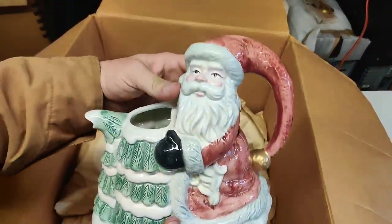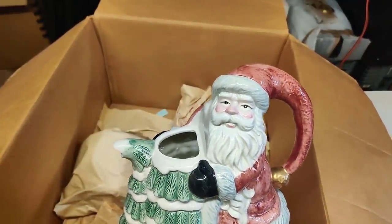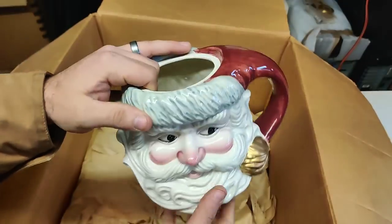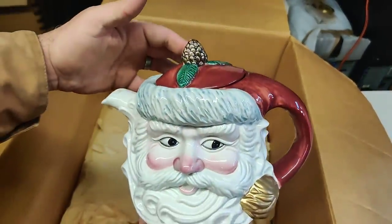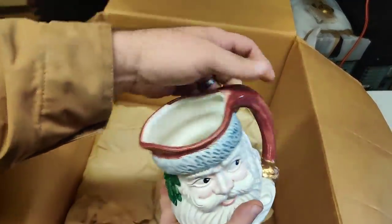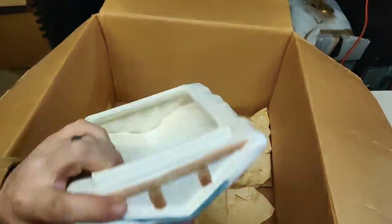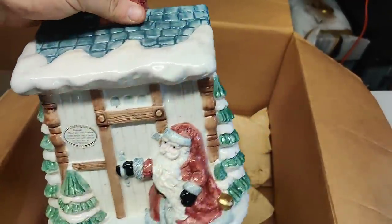That's a cool looking pitcher right there, buddy. That is nice. 1990, 44 ounce pitcher. We do have the lid to that. It's right here. There's the lid. That is nice. Here's another great big pitcher. We've got the lid to him. Right there. Cool. What do we have in here? Okay, this is for the creamer. This looks like it's the last thing in the box. So hopefully we find these other lids in another box at some point. That goes to our cookie jar. And there's the cookie jar. Man, that is good looking. Good looking stuff right there.